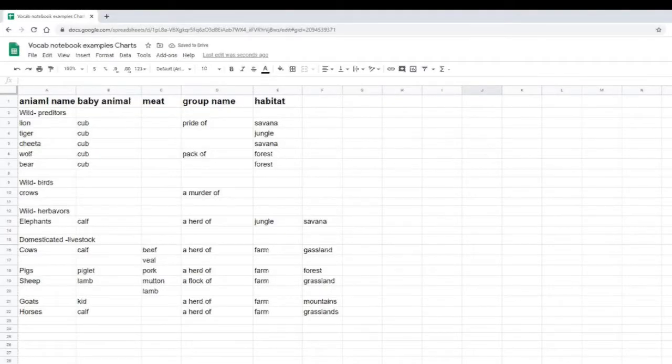The next one — as another example, we can talk about animals. We could arrange it by the name of the animal, the baby animal, perhaps the meat we refer to it as, and the group name for that animal — for example, a herd of cattle — and where they live, the habitat. So there's lots of information you can add to a simple word like 'cow.' A herd of cows, or did you see that cute baby calf? I can't wait to eat some veal. You monster, Michael! I'd much rather have beef.